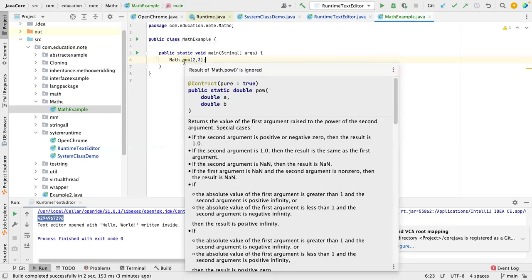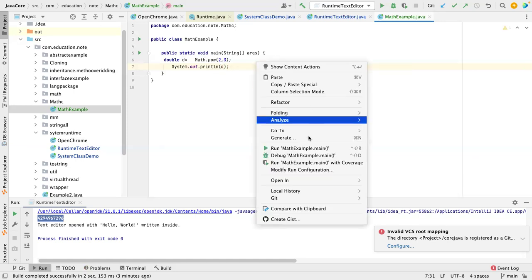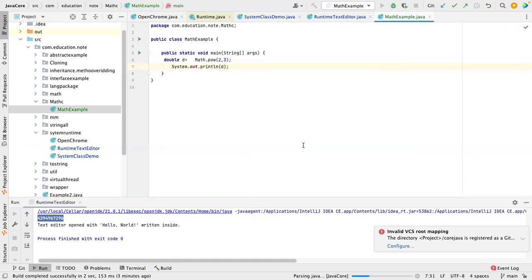What is the return type? You have to see the return type. Return type is double. So you have to write here double d equal to, and then you will just print System.out.println(d). So basically it's a utility class which has so many methods which we are supposed to use, and it is also available in the lang package.